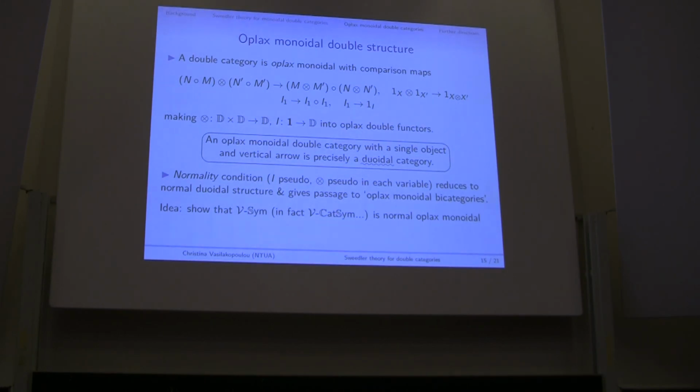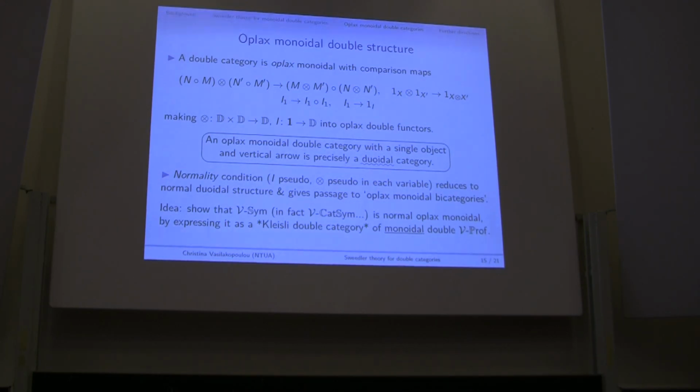I have the normal O-plus monoidal structure on the second-to-last slide, but the concept is to obtain this from a machinery that produces O-plus monoidal double structures. And what is the machinery? It is a Kleisli double categorical construction. I'm not going to say more, I'm going to go straight to the future directions here.